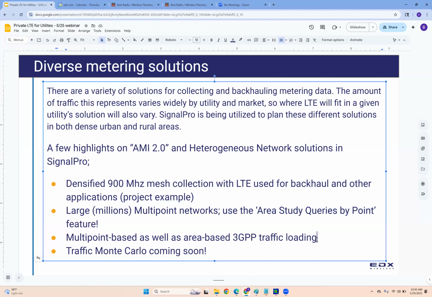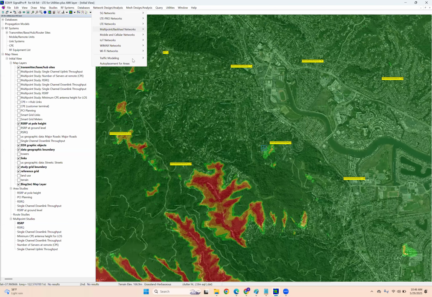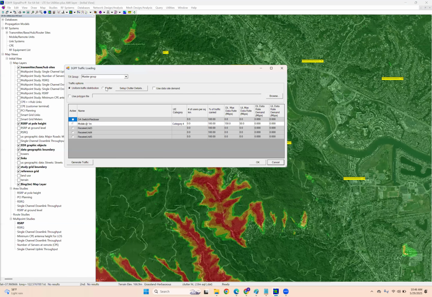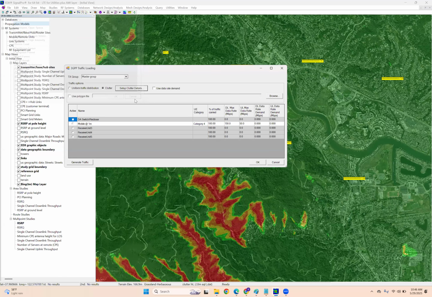Oh, and finally, the traffic loading, just to review again. When we're setting up the traffic on the sectors, we can set that up based either on the fixed point to multi-point, or, and I didn't actually show you the dialog before, here under the 3GPP traffic loading, if I say that I want to distribute users based on the clutter, then under my clutter details here, I can set up the number of users per square kilometer that I want to have of each user type.